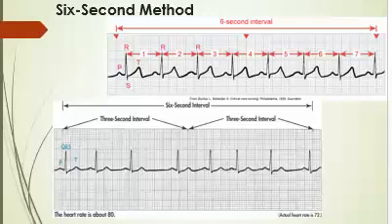So if you can see at the top, they actually counted them out. You make sure you only count the QRS complexes that are in between the hash marks, okay? And I'll point them out in the next strip when we come across them.